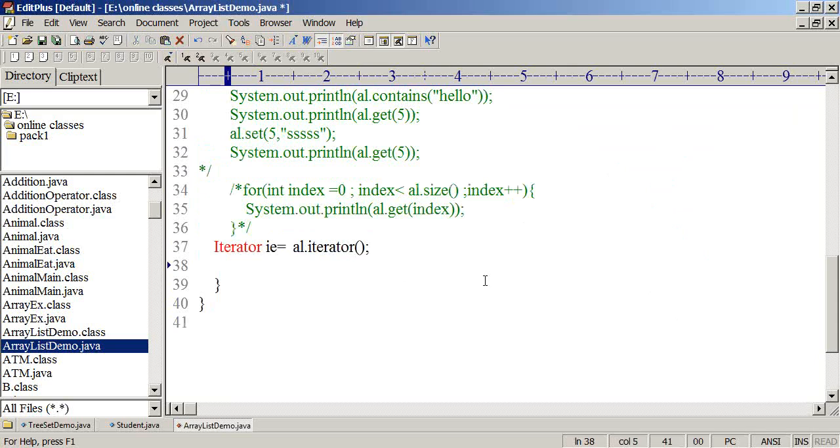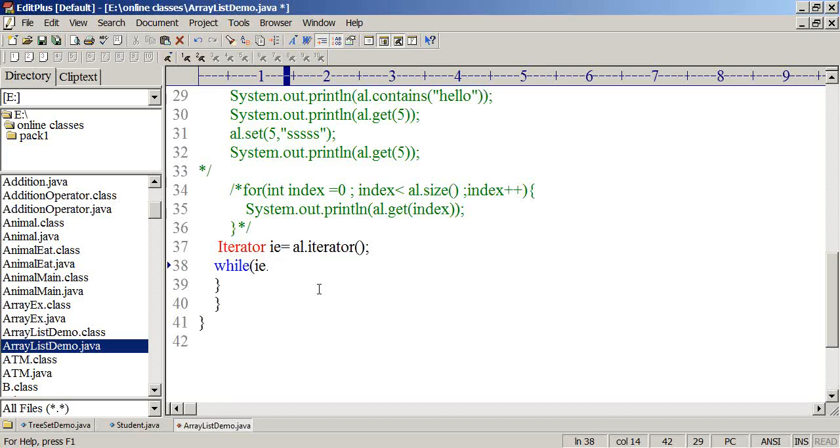Now what happened here? When you write this statement, one pointer is created for you, and this pointer is pointing to a location on top of the first object. Now if you want to retrieve the object, first you need to move the cursor, by checking whether the object is there in the next position or not.